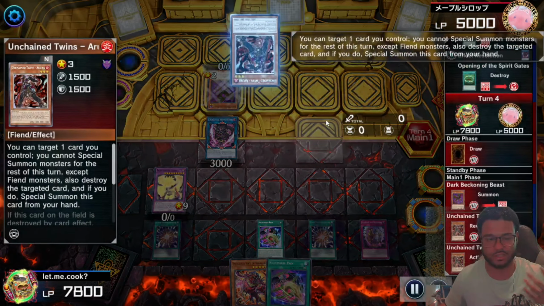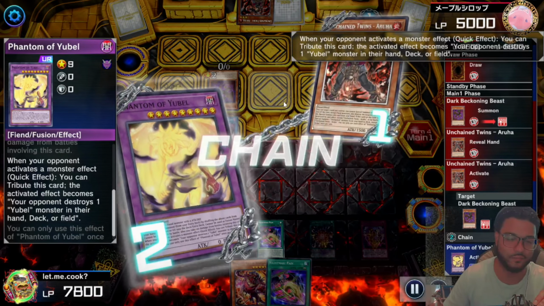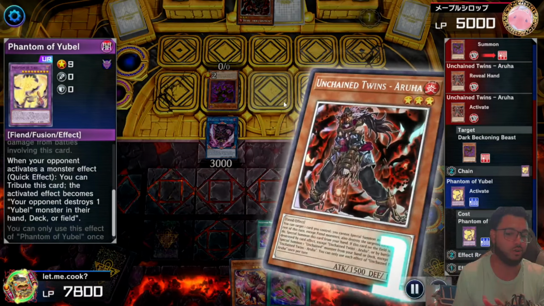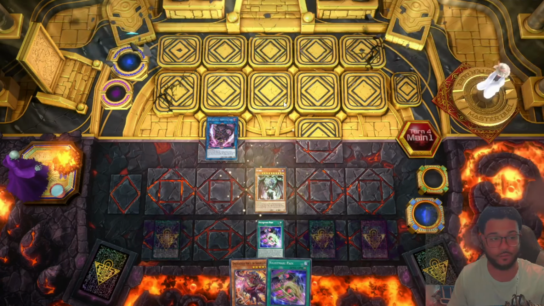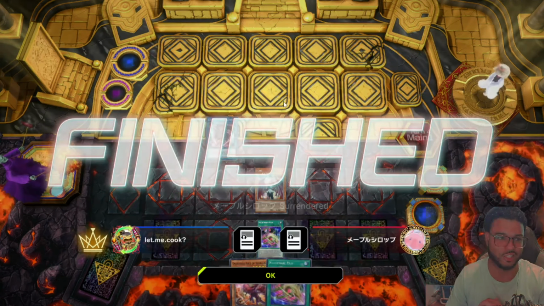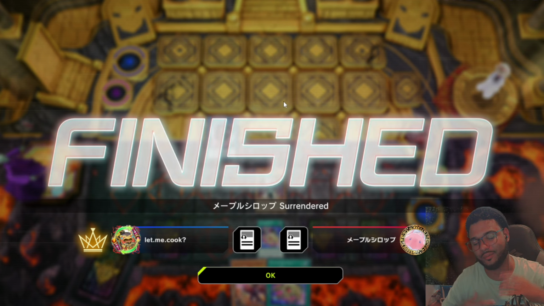I see normal summon the Dark Beckoning Beast, activate the Aruha, I activate the Phantom of YUBEL, negate that, which is gonna special summon the OG YUBEL. And now with your whole field, I can use Super Poly to fusion summon with the entire field. I feel like he low-key knows that by now, so it's GG's. We have way too much card advantage on him by now. So with that being said, let's go into the next replay.